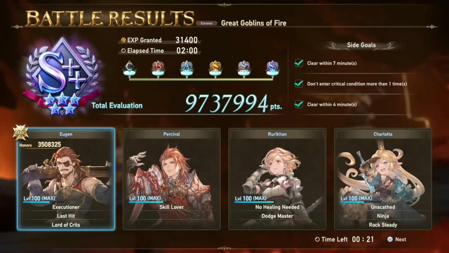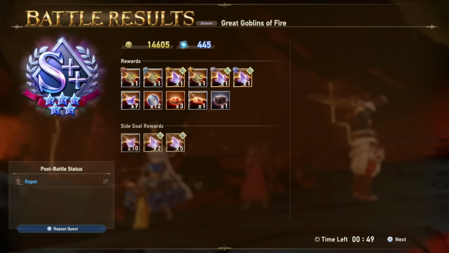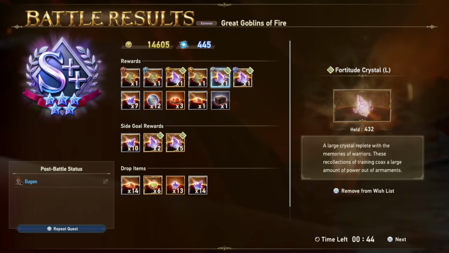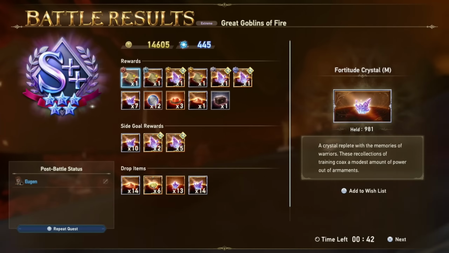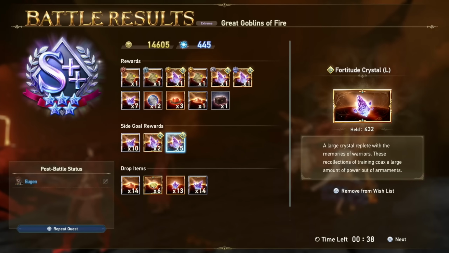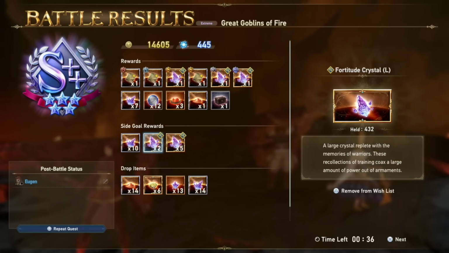Now, as you can see, we're going to get S++ in the quest, and if we look here, we have 1 Fortitude Crystal L, 2, 3 Fortitude Crystal L's, plus 7. That's, nope, these are mediums. So that's 3 larges plus 5 larges, that's 8 larges plus 2 larges, that's 10.